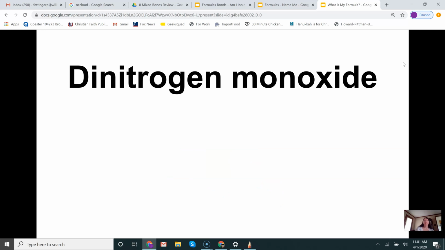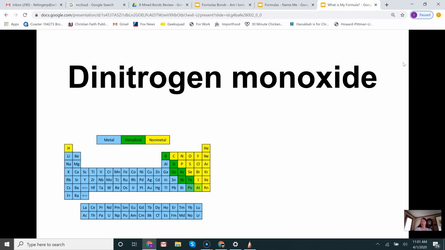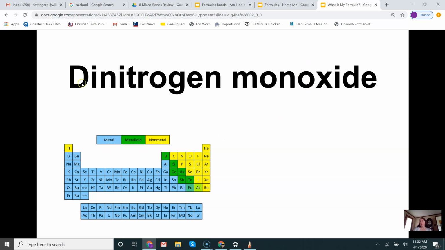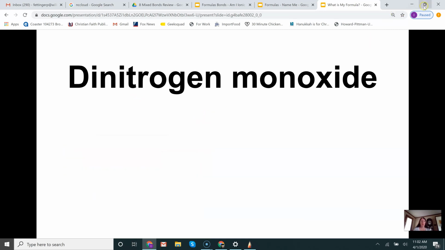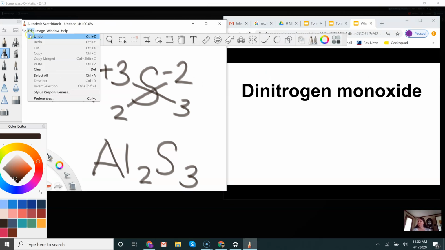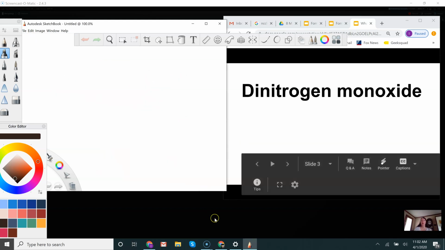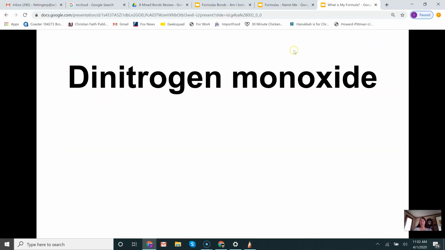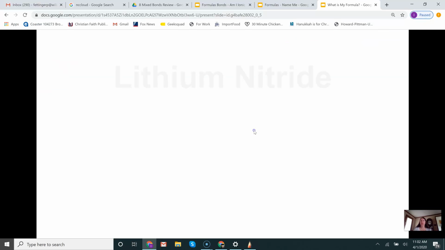All right, next we have dinitrogen monoxide. Well, we can either look at the periodic table and determine that nitrogen and oxygen are both nonmetals, right-hand side of the stairs, so it has to be covalent. Or we could also just notice that we have those prefixes. So anytime we're using covalent, we just write it. In this case, let me go small again and get a new page. We have dinitrogen, which means we write our symbol N. Di means 2, and monoxide, oxide, oxygen. And we have 1, but we don't have to write that 1. So we should wind up with N2O. All right, and just a couple more.